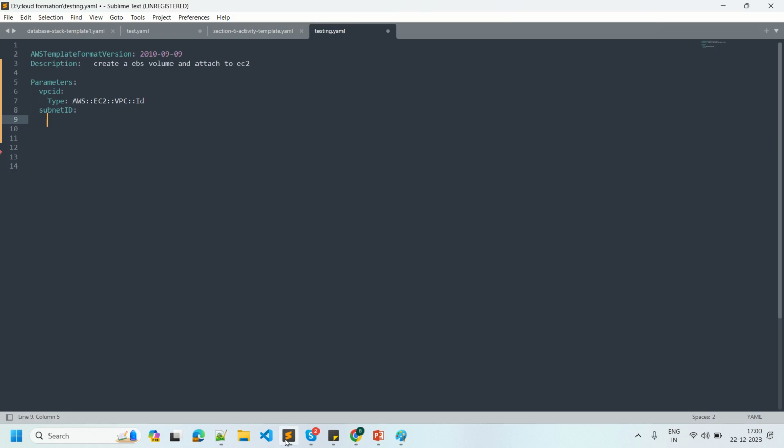Okay, so the subnet ID. Okay, so this is going to return the VPCs that are available in the same region. Okay, and this is going to return the list of subnets that are available in your account in the same region. Okay, now I'm going to create the resources section.